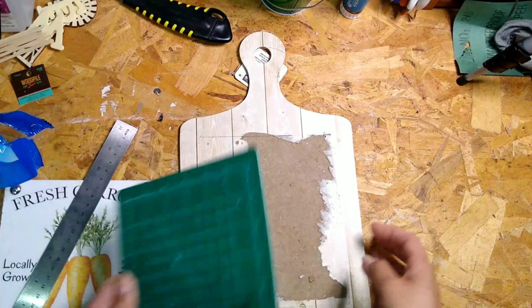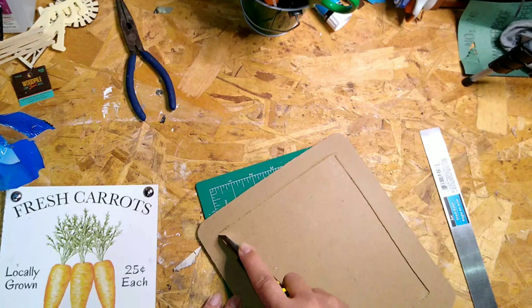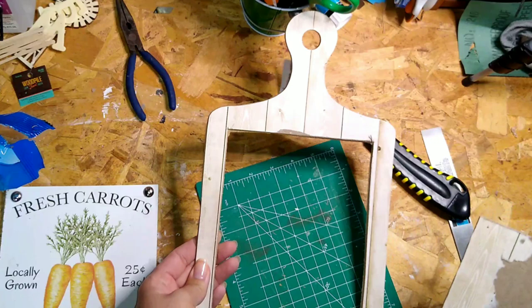So what you're going to do is take a ruler and your box cutter, trace that line with your box cutter and cut it all the way through. You're going to have to do it quite a few times, and once you're done, it pops right out. You're just going to put that middle part to the side because you can use it for something else.